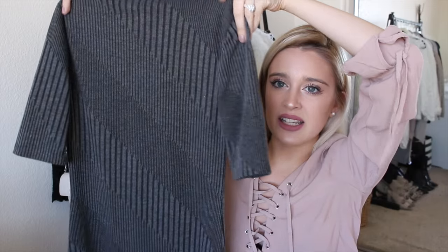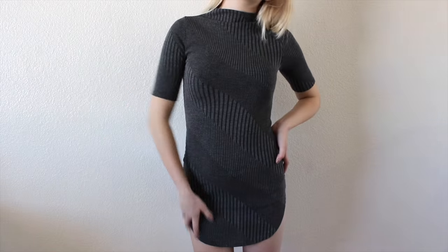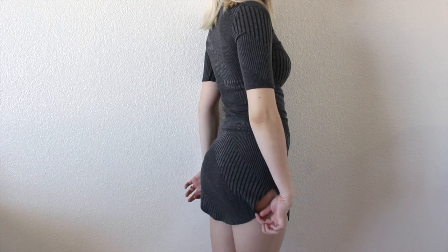The next thing is also a bodycon dress. This reminds me so much of that Kylie Jenner H&M red dress — it has the same cut with the same sleeves and the bottom is also a curved hem. The only thing is you cannot — and I repeat — not wear this as a dress. The top of the curved hem goes super high on your hip and this barely covers your butt, so if there was wind you'd be flashing everyone. I'll probably wear this with leggings next fall.